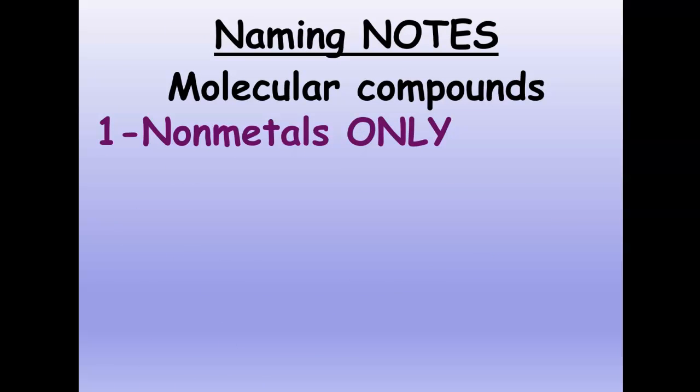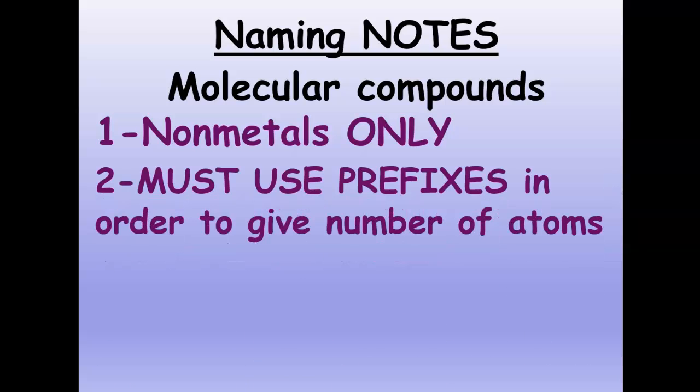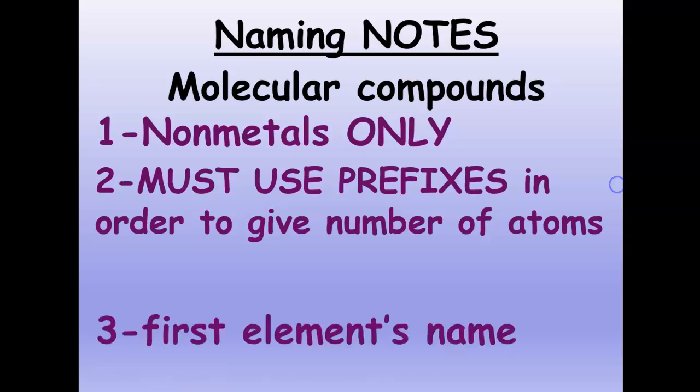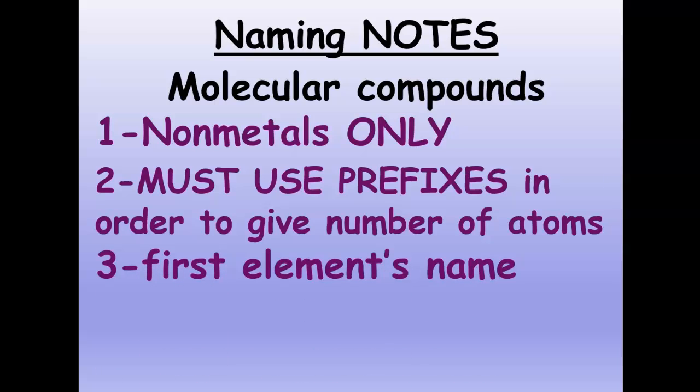So now we are going to do molecular compounds, which, when you ask yourself what type of elements, are going to be nonmetals only, which is the right-hand side of the periodic table. When we name them, you have to remember for covalent, molecular compounds, it has prefixes, and that's how you essentially know that they're compounds, that they're nonmetals, and that they're covalent. Prefixes mean that it is in the front of the name, and it gives you the number of atoms that are bonded together.